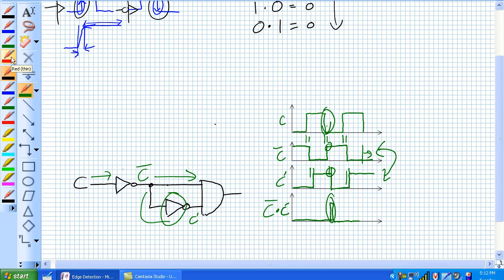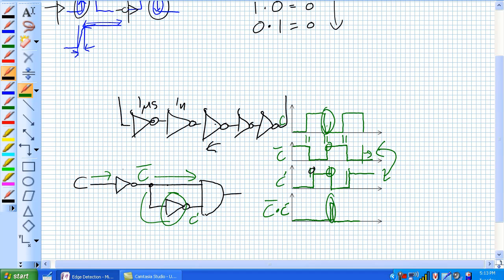And how is it really done? Some of these devices are very, very fast, and that delay may be in the order of microseconds. What you could do, think about this. Invert it again, invert it again. You want more delay? Invert it again. As long as it's an odd number of inversions, you're gonna get an inversion. So here's 1 microsecond delay, 1 microsecond, on and on. You got 5 microseconds of delay. There you go. That's how you get that 5 microseconds of delay, and you get your nice pulse detection.